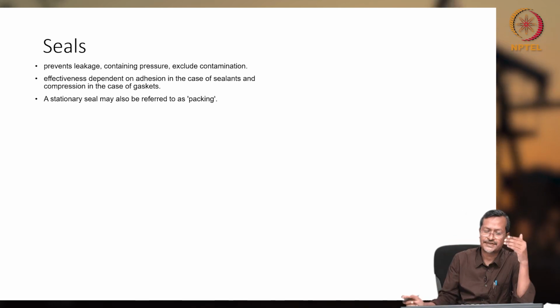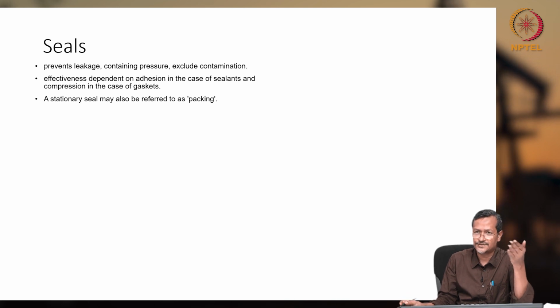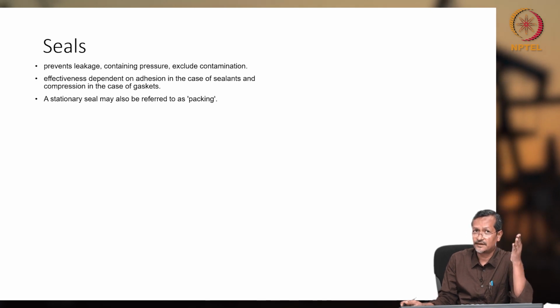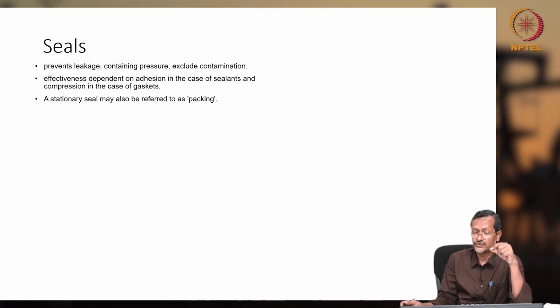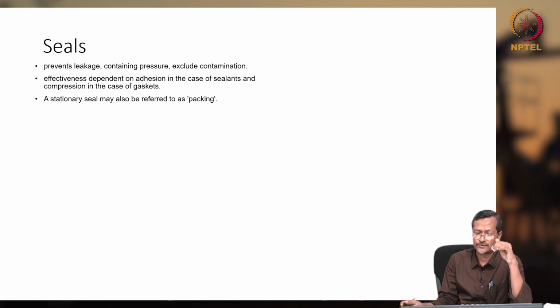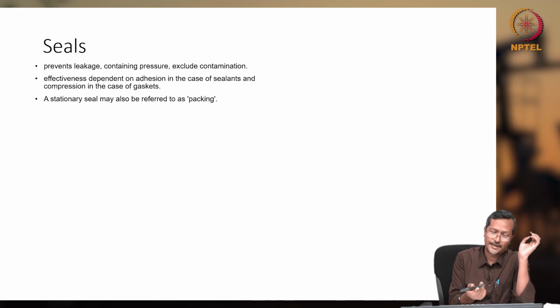Stationary seals are also used as packing, in the stuffing box. Also, if you are using a sucker rod pump, you can remember the stuffing box term we use. There also a seal was there, and packing will also be used in the wellbore. That term is also used many times, and wellbore engineers will be using packers.